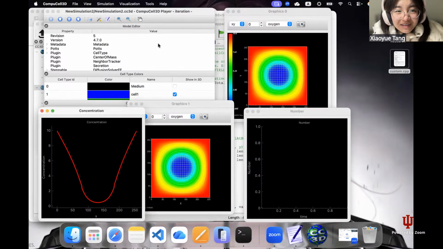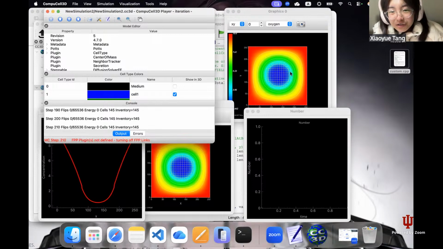It's pretty slow. It doesn't transition state yet because the stats are still smaller than 500.